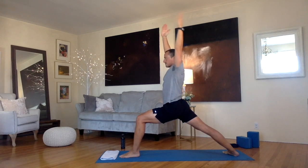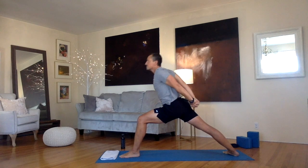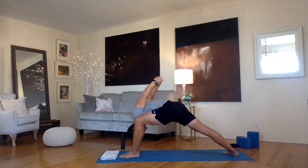Bring your hands behind your back. Interlace your fingers. Bowing warrior. Lean your torso forward and down inside that left leg there. A few breaths. Sink as low as you can in that left leg.